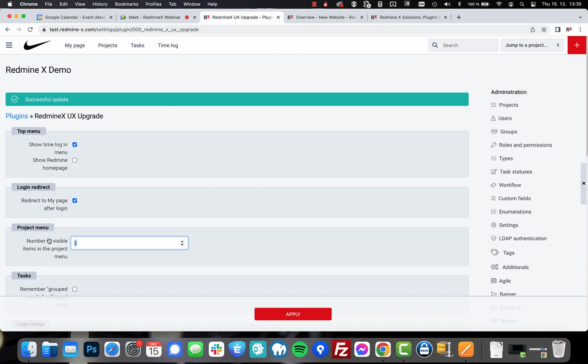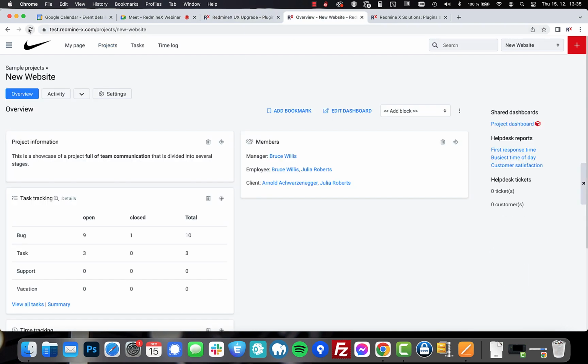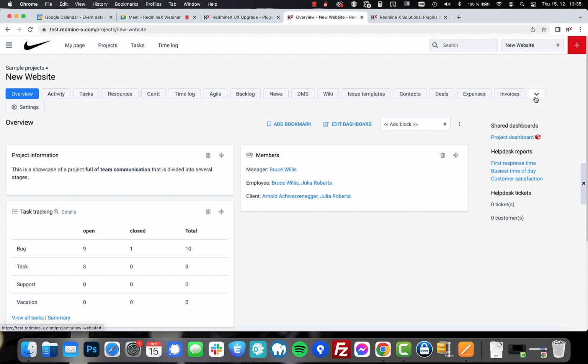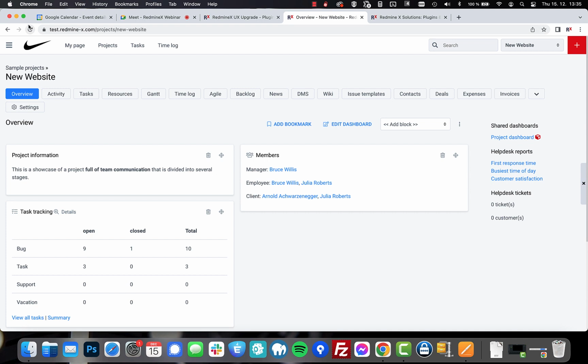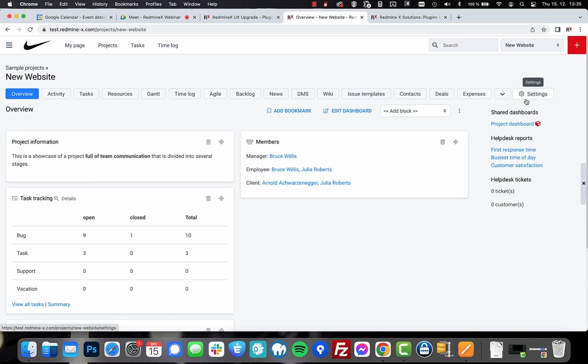And most likely you will like to extend that to, for example, 16 if you're operating with a lot of plugins. And just like that, it'll stretch, and the drop down is here. As you can see, there's not enough space for the settings, so for this resolution, it would be wise to change it to 15 or 14. We'll see. Yeah, 15 is just fine, and the rest is hidden here. So that's a feature that may not come as obvious.